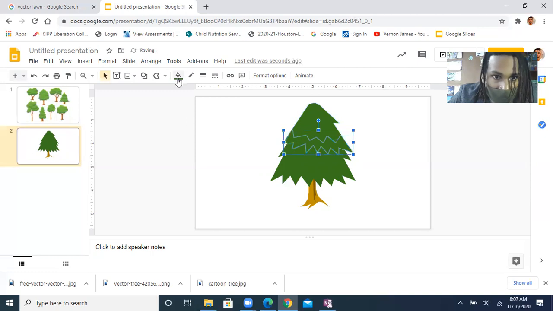There we go. Boom. Dark green. Boom. Let's do it again. First I need to see it, so I'm just gonna click. When you click on it, it gives you that little blue right there. So then I can just trace it.